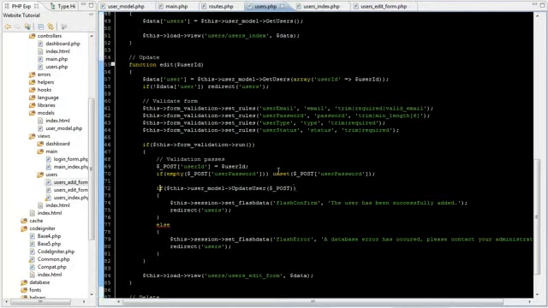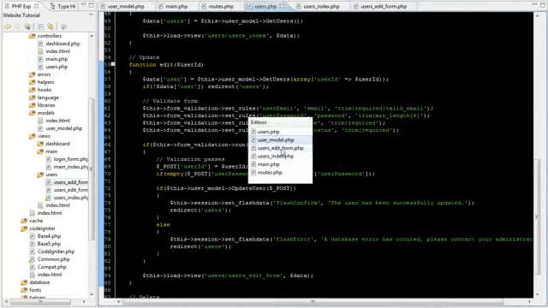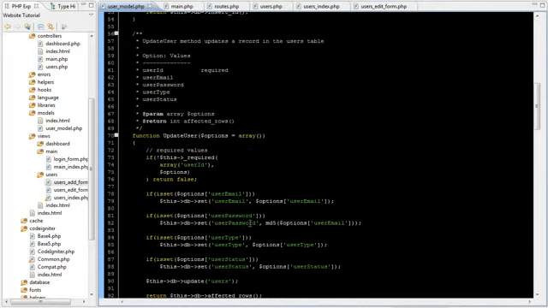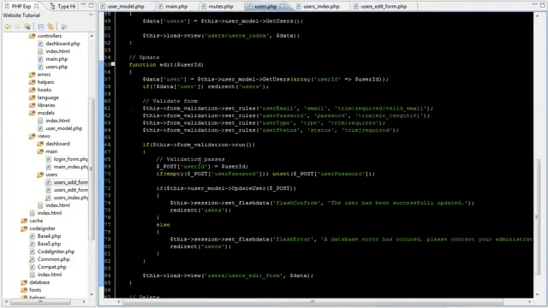Now I'm going to go ahead and put this in the condition section of the if statement. And so if update user, we can go ahead and say the user has been successfully updated, else a database error has occurred. Alright, that should be what we need, except for one thing. Okay, cool. If we pass user password, it is going to go ahead and MD5 encrypt it, so that's great. So let's check it out.